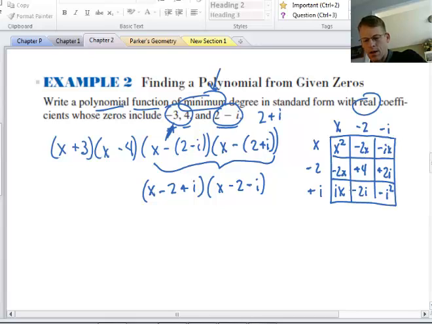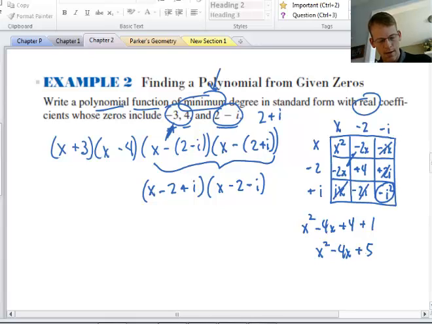Now if you look at the diagonals, you can see the diagonal terms are related to each other. Here I have x squared minus 4x, and I have plus 4. But if you look, the i terms cancel, the negative 2i and the positive 2i cancel, and the last term is negative i squared, which makes negative of negative 1, which means plus 1. So the polynomial I get from multiplying these two roots is x squared minus 4x plus 5.